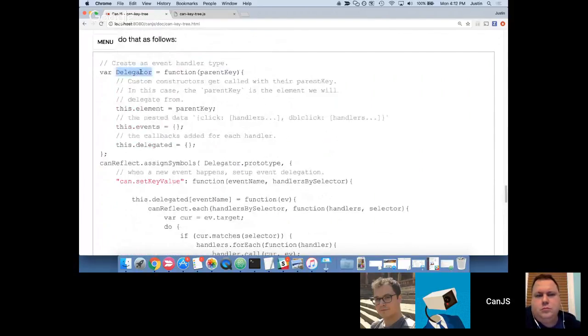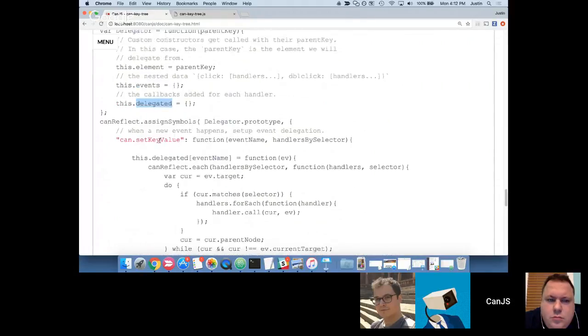I'm going to create a delegator so that when a new node is created in this tree, in this case a delegator node, if it's not some basic CanJS type, it's always passed the parent key. In this case, the parent key is the actual element that we want to delegate on. And then I'm going to contain all of the events, these are really the keys from Delegator, that we want to listen to. And we need another container for all the event handlers we've listened to so we can remove them later.